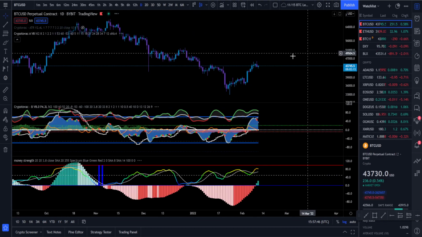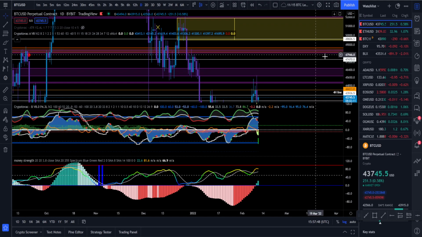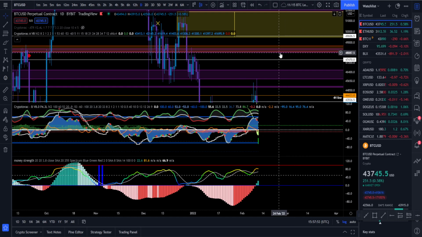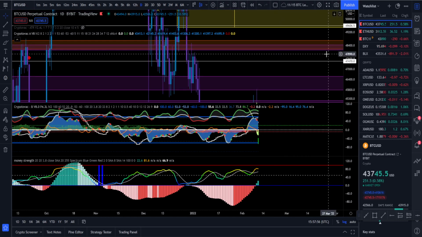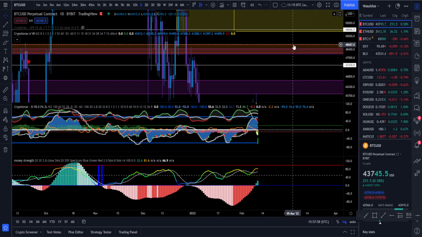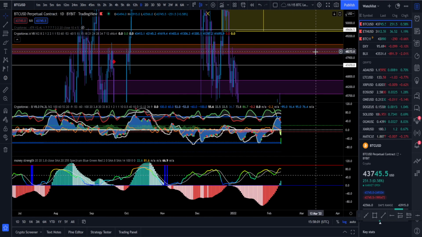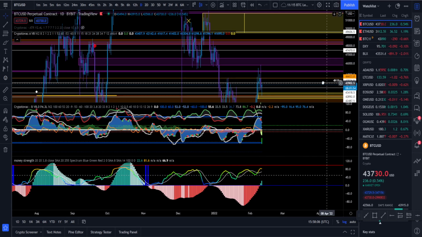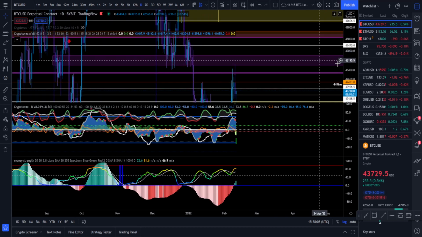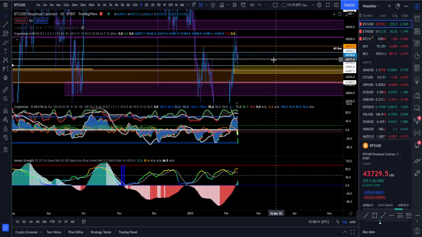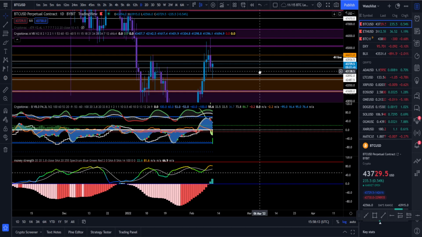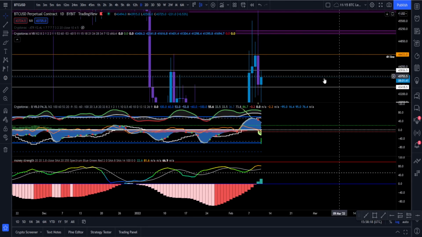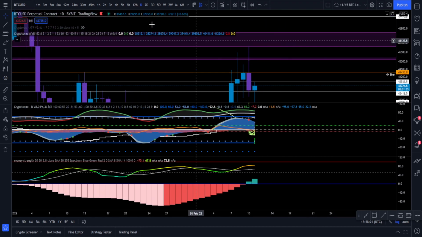But 47k is, if we do end up coming up to this little level up here, I would take a short up here too. This is the maximum bullish case that I would be seeing, us coming up to this Cryptovac daily line and getting a rejection off there. Just like the way I took a short from here, I took a long from here. I want to take a short from that daily line. See, I'm literally only trading off these lines. It's the only levels that I will trade, the only price points that I will enter my trades at.